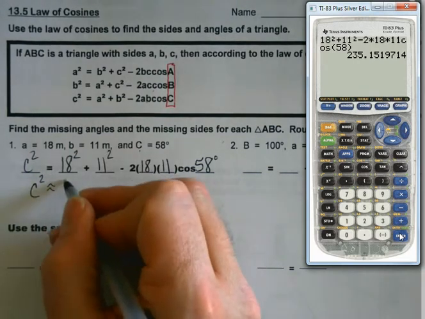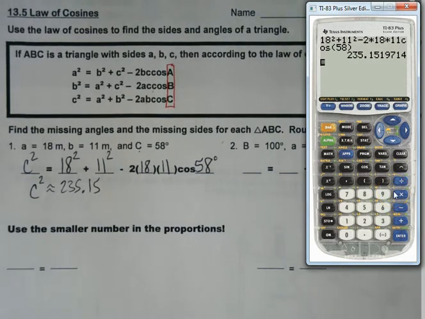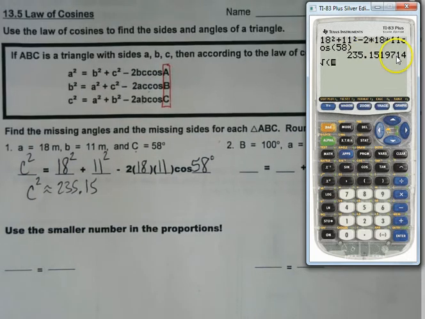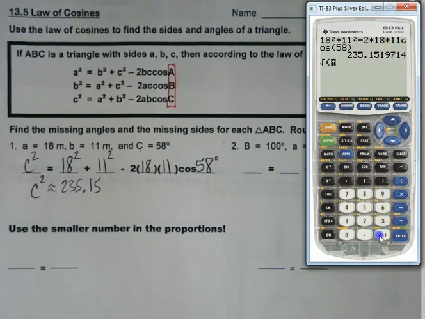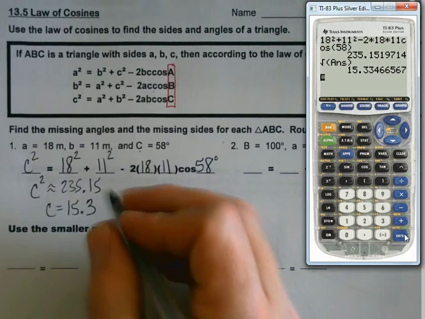Now, I don't want you clearing it out and just typing in the shorter decimal part that you've rounded. I like putting this in the notes again, so if I'm looking back later trying to figure out where that C value came from, I can find it. So once I have a feel for this, I need to take the square root of that number in order to find out what C is. If you're not familiar with getting the square root, on the graphing calculators, it's second and x squared. That'll get me the square root. And if I want this exact value, which I really do, I'll use second and the negative button to get that prior answer put in there. And I find out that side C is about 15.3 meters.